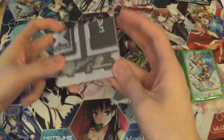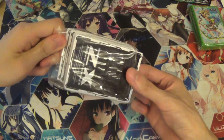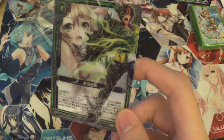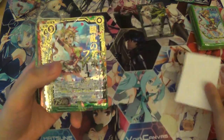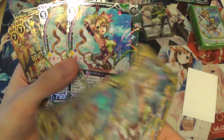The tutorial is up on my Cardotaku channel, so you can check that out. And then we have the actual deck, so let's open this up. Some pretty awesome stuff here. Of course, we have a player card. It comes with two holographic versions of the cover card, and two non-holographic versions of the cover card, but it's still SR.